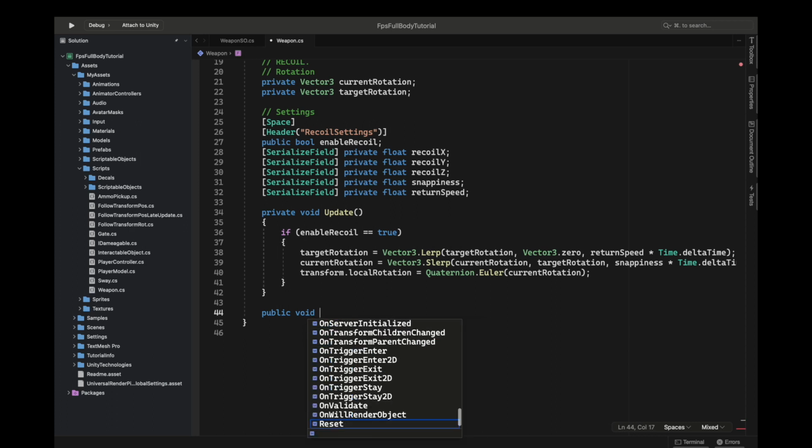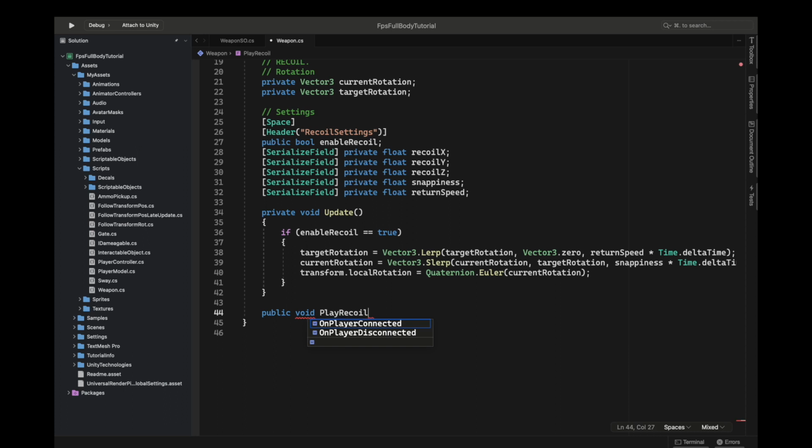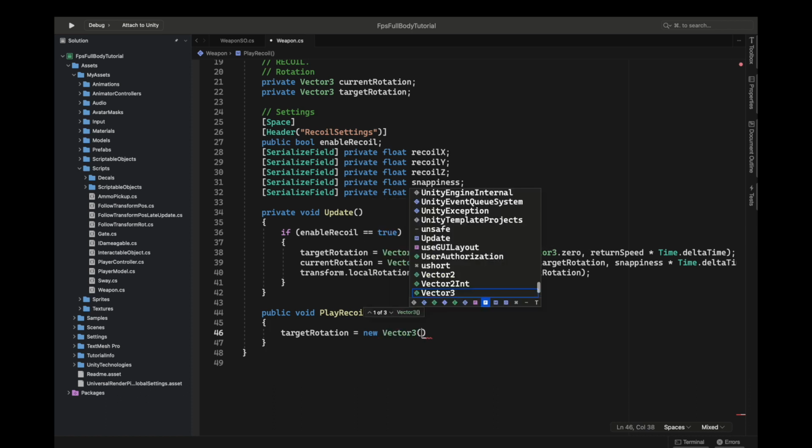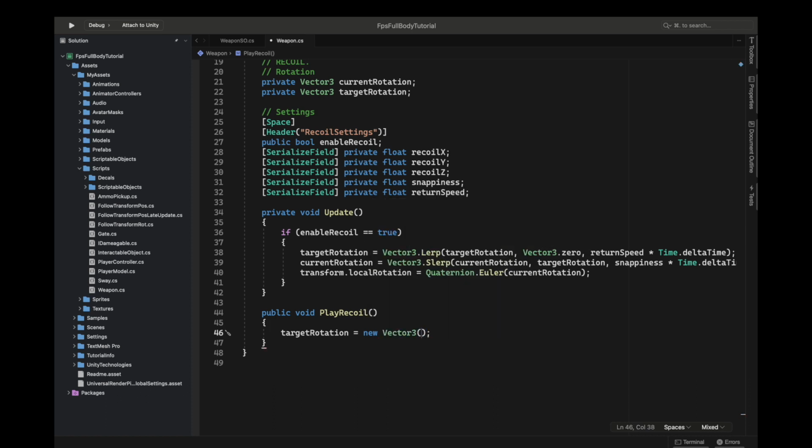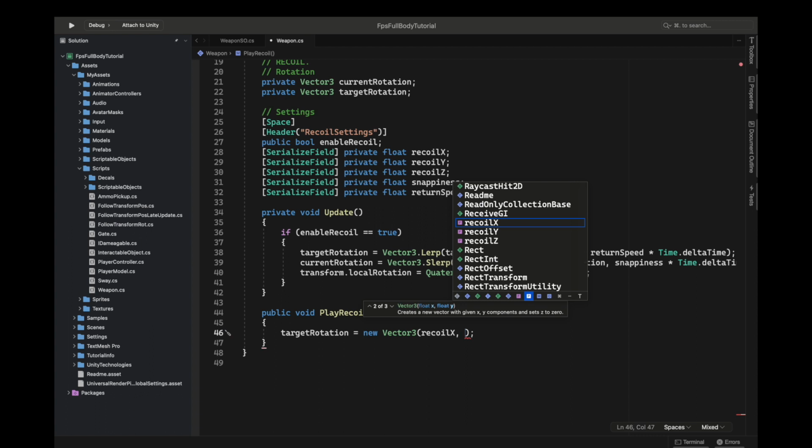So in recoil, we can simply say player recoil, the player recoil effect. We're going to set targetRotation equals new Vector3, and in this Vector3 we can simply pass in recoilX, and we're not going to change anything in that.